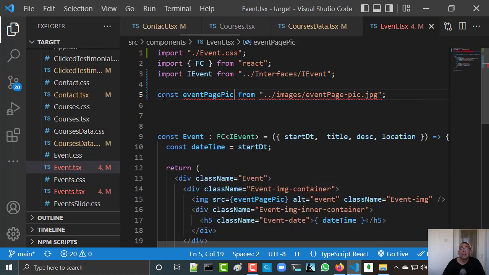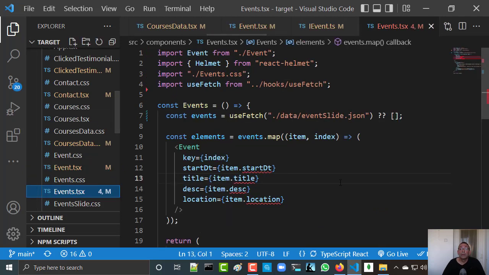Const equal, and okay, so here, as you remember, this is actually the event. What we get here is actually an array of events.